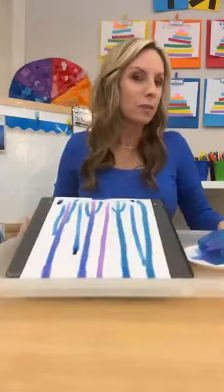Now, I know a lot of us read Snowman at Night because, I mean, how can you not read Snowman at Night in the winter months? So, they can make their own snowman at night. So these are some that kiddos drew. And it says black paper and construction paper. Sorry, that guy was upside down.